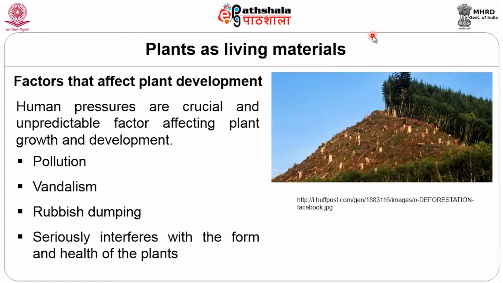Human pressures are a crucial and unpredictable factor that affects plant growth and development. Pollution, vandalism, and rubbish dumping are all serious concerns in our environment today that affect plants as living materials and their development, so that the intended purpose for which the planting has been done does not reach its full capacity, or the objectives are not met.